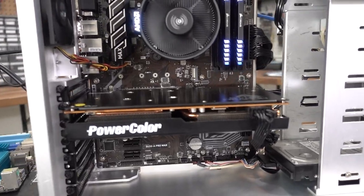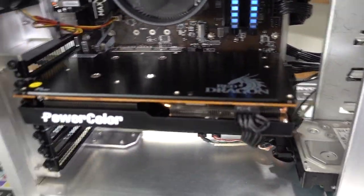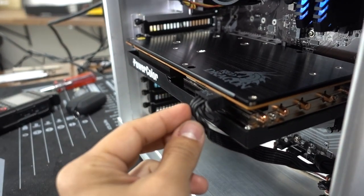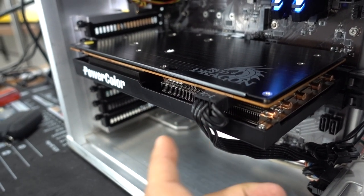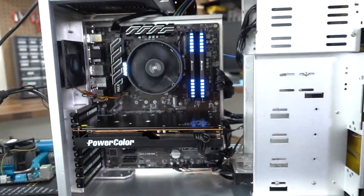And then the RX 5600 XT almost gave me a heart attack because I thought it wasn't gonna fit. I thought it was gonna be too tall and that it was gonna stick out, especially with a connector on the front side here. But the side panel fits on perfectly fine. I feel like it just barely touches or barely grazes the plug here. If this GPU is any taller, we'd probably have to swap it out for a different card. So I'm glad that worked out.